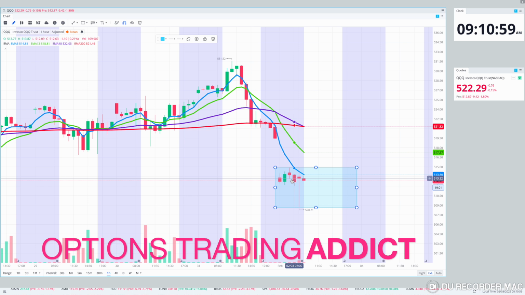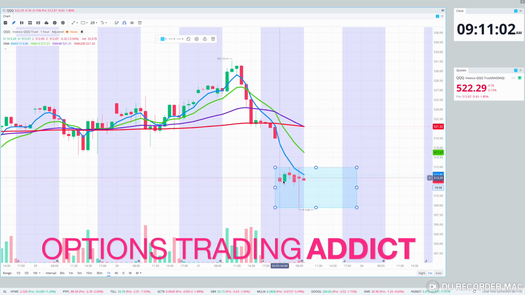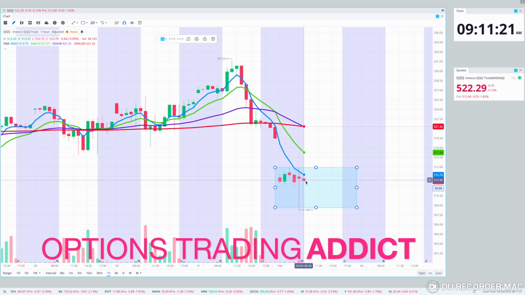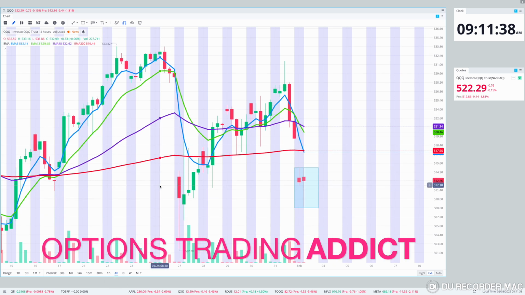So what's currently going on, it dropped down here once market opened, came down here, bounced up, went up, came back down, went back up, dropped all the way down here from 512 down to 508. It was able to push itself back up, okay, and then it is currently in this mid range right here. So we'll see how the EMAs are looking on the 5-minute chart. Now, I normally don't look at the 4 hour chart, but just for the sake of overall picture, because this drop has been tremendous, I'm going to go to the 4 hour chart, okay?